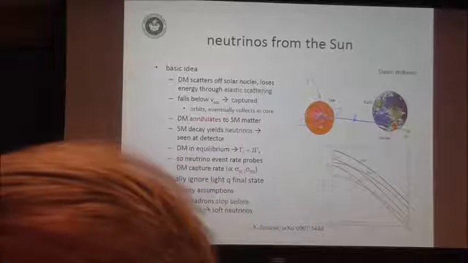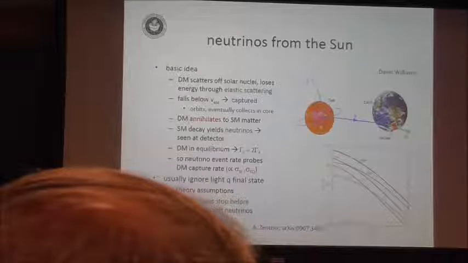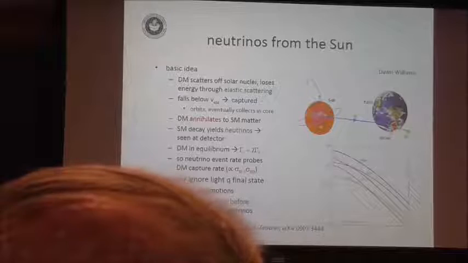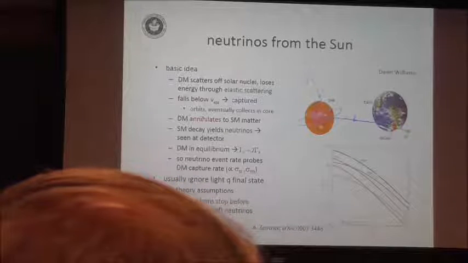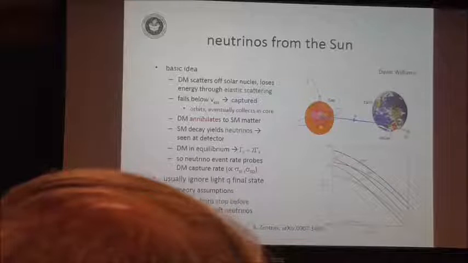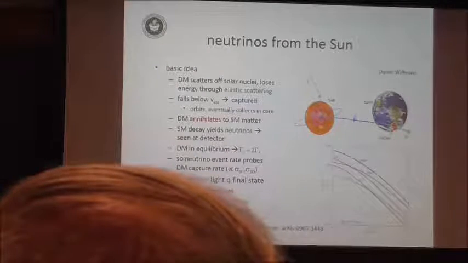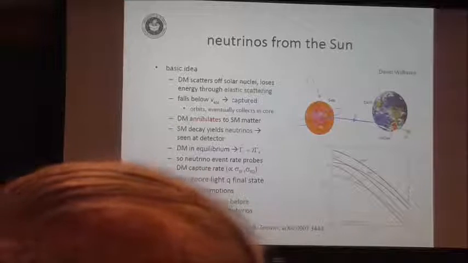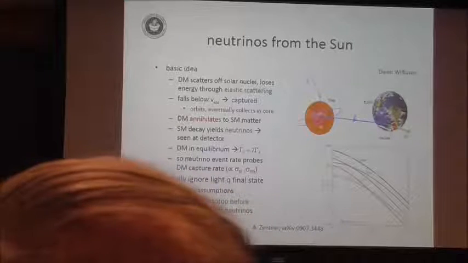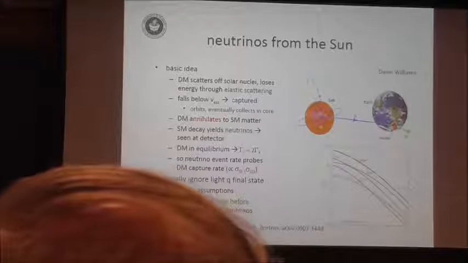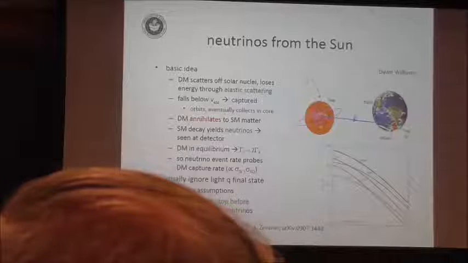And so, I'm sure a lot of you have heard this before, but let me just review again the idea of how we search for dark matter annihilation in the sun using neutrinos. The basic idea is that as dark matter is passing through the solar system, if you interact with the solar nucleus, then you lose some energy to the elastic recoil of the nucleus. And so the dark matter loses some kinetic energy. If it falls below the escape velocity, it gets gravitationally captured, and it just starts orbiting and orbiting, interacts more and more, and eventually it collects in the core of the sun. And so then the dark matter is going to annihilate to standard model matter. And what you're looking for are the neutrinos. That's what's going to get out. So by measuring your neutrino event rate, you get a constraint on the annihilation rate for dark matter.